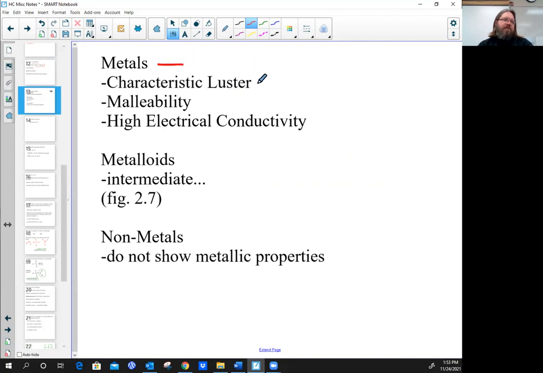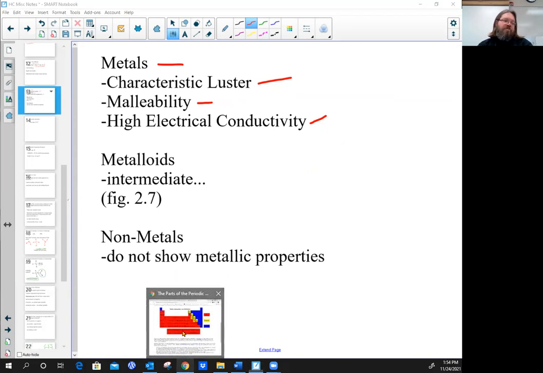Metals have a characteristic called luster, which is basically a shine. You look at a shiny penny, a shiny nickel, whatever, and you can tell that it's metallic, right? Metals are malleable, which means you can bend them into certain shapes. They will bend and hold that shape, you can twist them into a wire, all those sorts of things. And metals will also have a high electrical conductivity. Most metals are pretty good at conducting electricity. Now it's kind of interesting, and it's not necessarily true with all metals, right?